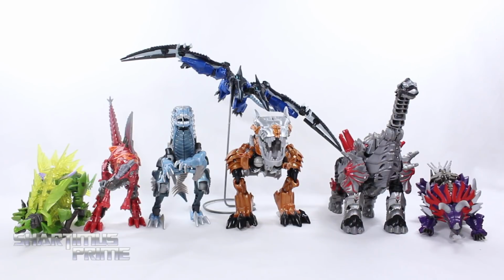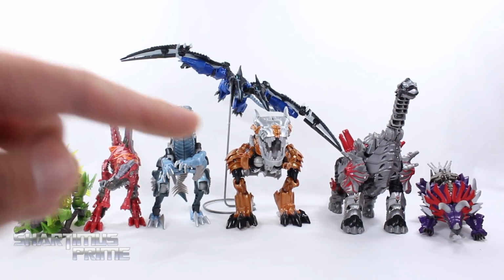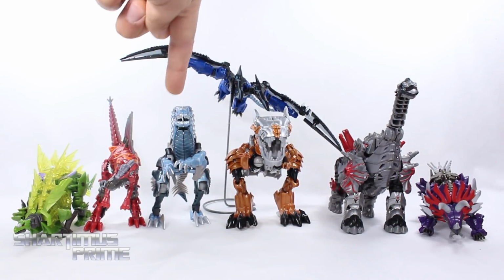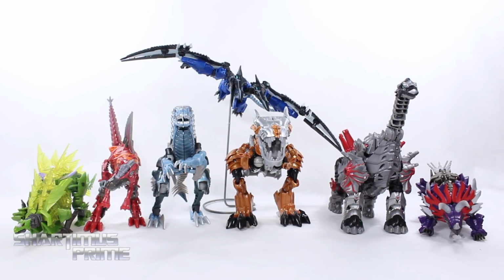Then here's Slash compared to our retail Dinobots from Age of Extinction, and this fits in so much better. I like this so much more. I was actually a fan of the idea of each Dinobot having its own designated color, and we get 2 blue ones right there, but I'm okay with that, much lighter metallic blue and the darker royal blue right there. So yeah, this fits in much better. It's just that he's just terribly out of scale. He should be the smallest one out of the 7. And I can't wait to get the new larger Scorn figure.